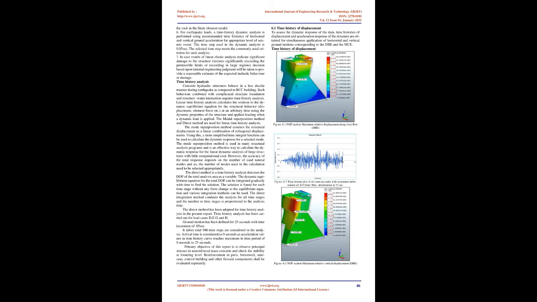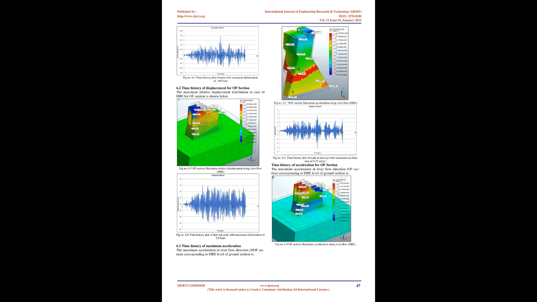5. The standard approach to account for the effects of foundation interaction has been adopted to analyze the combined dam foundation system by including an appropriate region of the rock in the finite element model. 6. For earthquake loads, a time history dynamic analysis is performed using recommended time histories of horizontal and vertical ground acceleration for appropriate level of seismic event. The time step used in the dynamic analysis is 0.05 sec. The selected time step meets the commonly used criterion for such analysis.